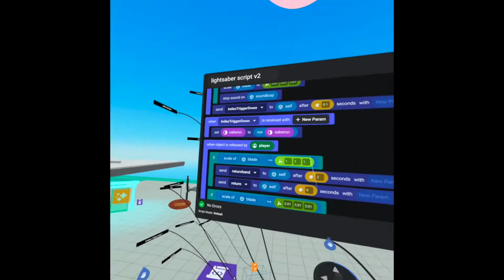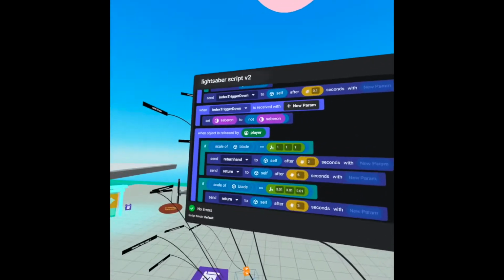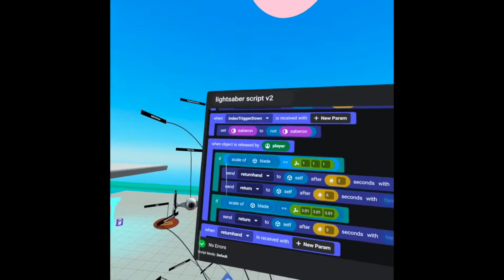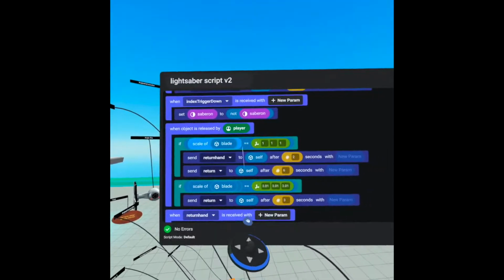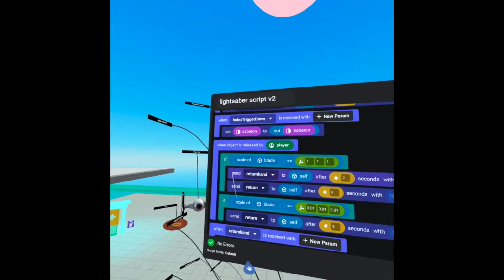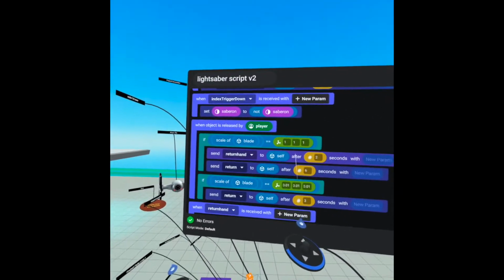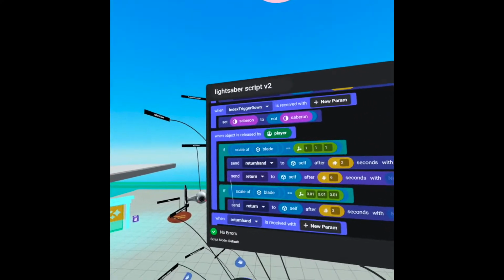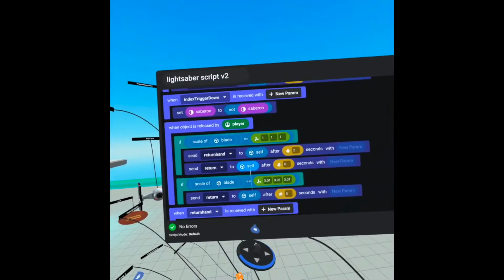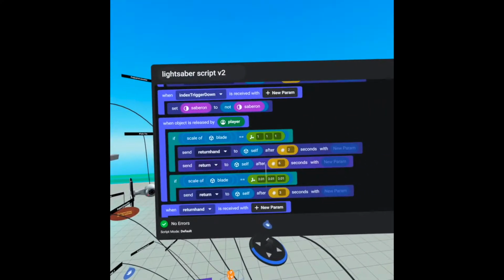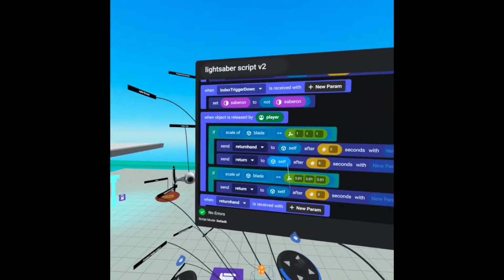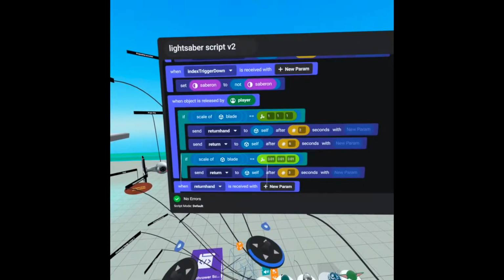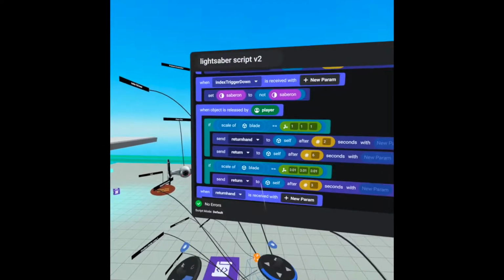What I did here is made it so that if the blade is on, that is, if the scale is full, you send it back to your hand, and then it'll float there for about 2 seconds. If you don't grab it, then it'll go back to its original place. If the scale of the blade is at its smallest size, so if it's teeny tiny, then you just send it back to its home.